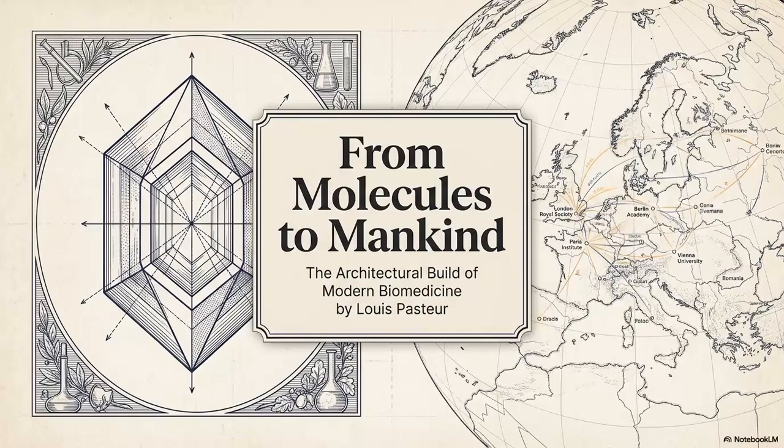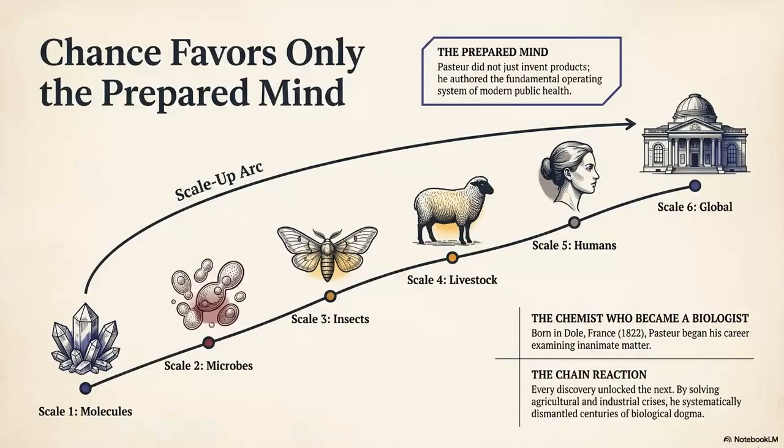This slide encapsulates the journey from the invisible building blocks of life to a macroscopic infrastructure dedicated to human health and survival. Observe the scale-up arc, a testament to the fact that chance favors only the prepared mind. We trace Louis Pasteur's evolution from a chemist analyzing inanimate molecules to a visionary biologist dismantling centuries of dogma.